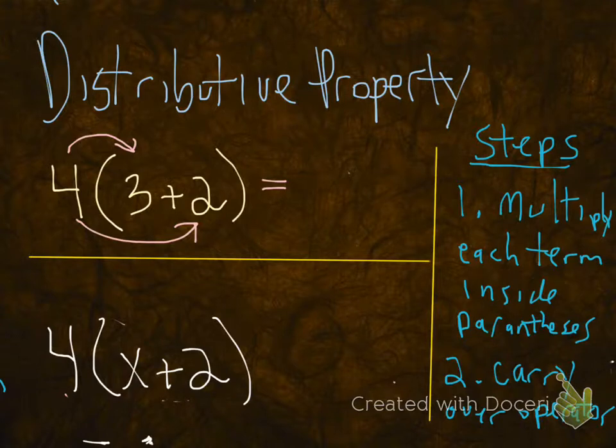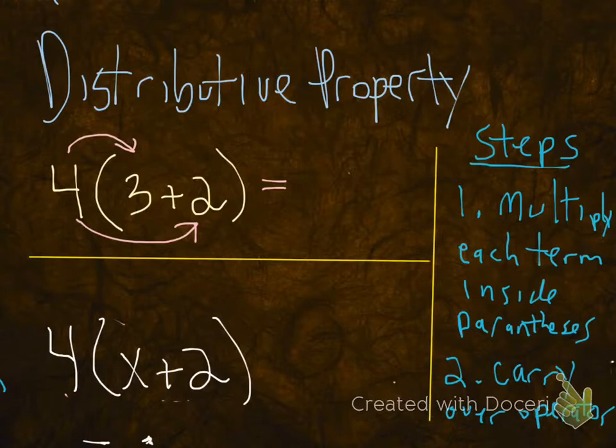Now, we use that same principle here. If you look at this first example under distributive property, that 4 is multiplying the terms that are inside the parentheses. The only difference now between the previous example is that now we have 2 terms or 2 numbers inside the parentheses with the plus sign between them. Now, this gets a little tricky. You might have seen distributive property in 5th grade, so some of this might be a reminder. But if you look at the bottom example that we'll get to in a minute, 4 times x plus 2, we're now applying the distributive property in algebra. But let's look at the top example first.